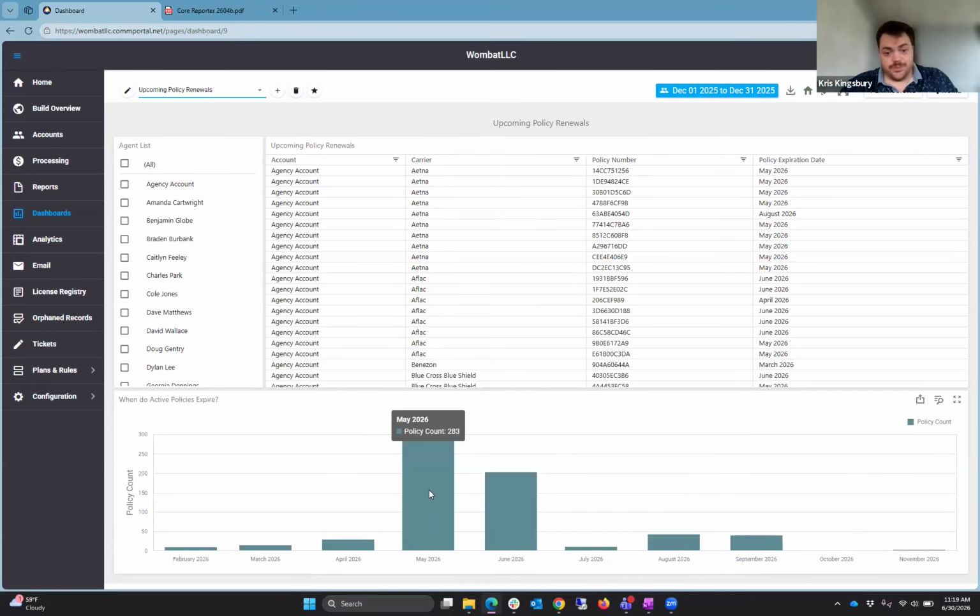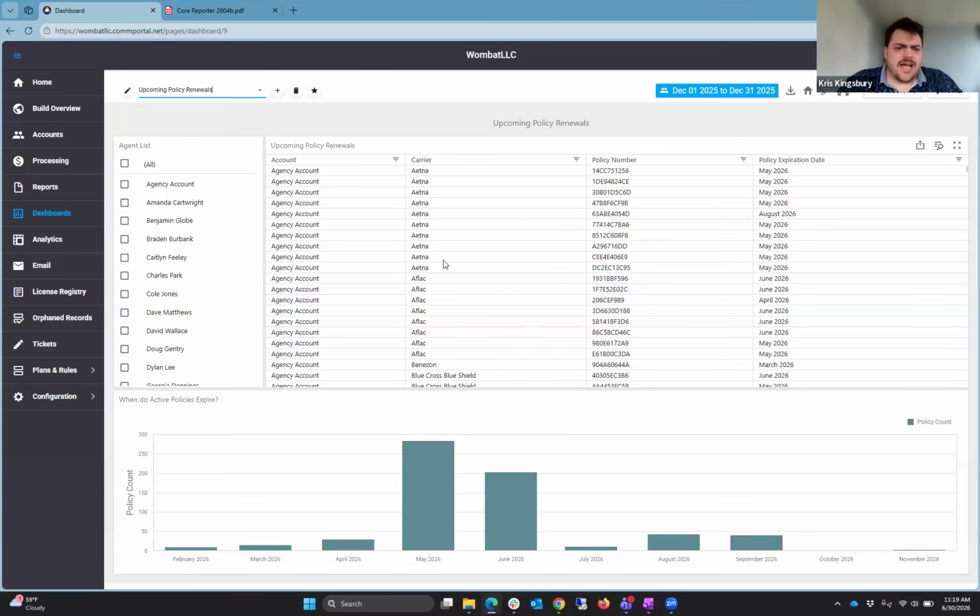You can see for this demo build, there's a lot expiring in May, which is tough for us because we're already in June. But like I said, this demo data only goes from 2025. So this company could see ahead of time, hey, in May, we have a lot of these expirations coming up. So we want to make sure we track those policies, and know when they're expiring so we can reach out to them, make sure they're not lapsing or anything that could affect those policies coming through.